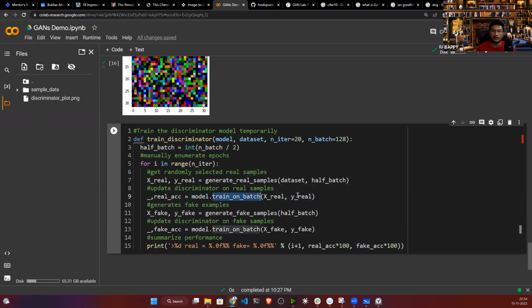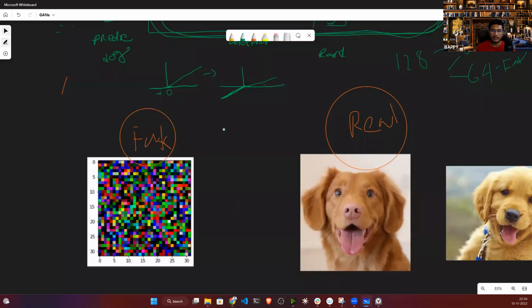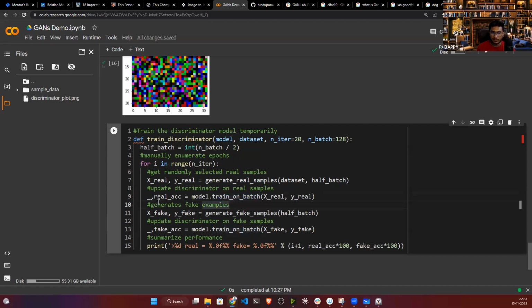See, this is my model, and train on batch. This is one concept in Keras. Basically, what we usually do is take the data, suppose real or fake data, and do random shuffling. I think you are familiar with random shuffling. You just mix them together and then feed the data to your model. But research has shown here that you don't have to mix the data. Usually we write model.fit, but here you don't have to write model.fit. Instead of that, you need to write model.train_on_batch.